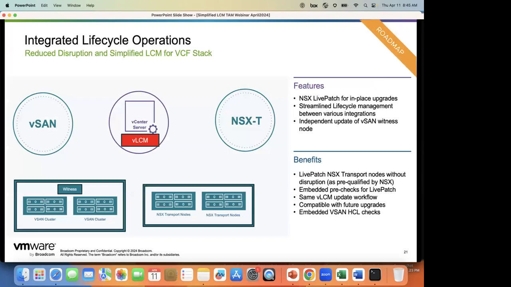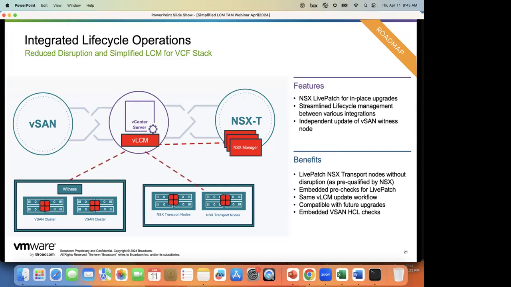So next thing I'm going to talk about is integration. Like I said, after the acquisition, we are one team, and we're looking at all these different VMware products that were previously working kind of independently. Now, how can we make things simple for the entire stack, or even for a one-on-one integration with certain products, how can we simplify that? So, with vLCM, if you have NSX, if you have vSAN, right?